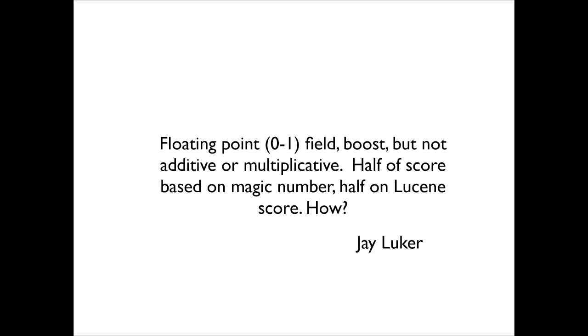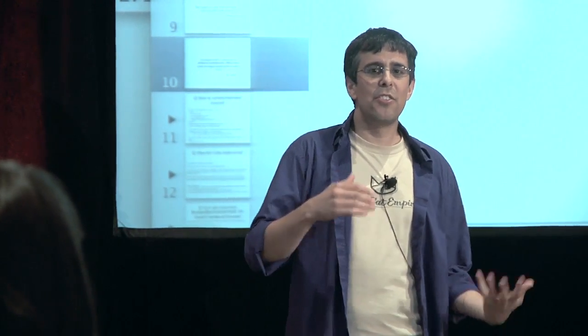The real problem is that normalizing Lucid scores is a fundamentally intractable problem. And the reason I say that, as someone who's thought about it for 10 years, is that there's no definitive absolute value of an arbitrary Lucid query, which is why you can't normalize them between 0 and 1.